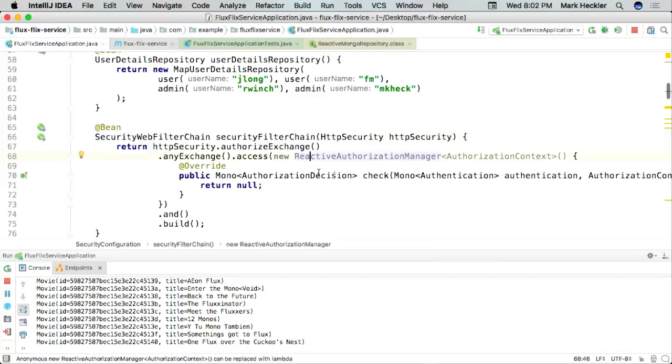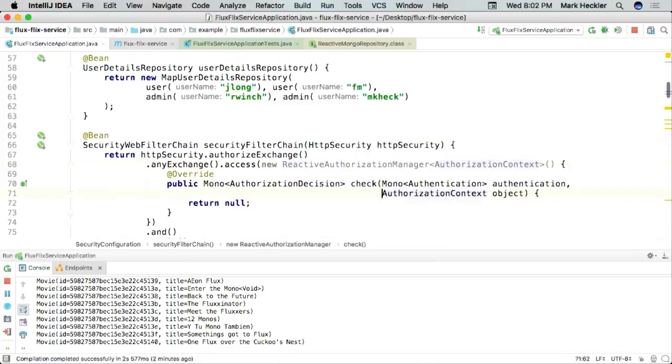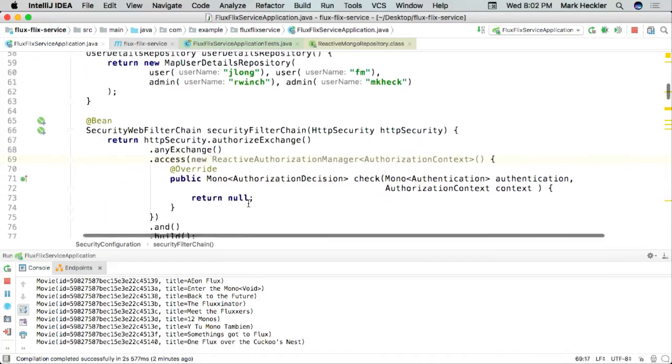So this callback interface says, when an authentication request comes in, use that as an opportunity to make the decision about whether that request should be allowed to go through. And so we can look at the authorization context, which is the object that contains the information about the request, the resource, the endpoint, etc. And we can look at the authentication principal, the information about who has been authenticated, and use both of those to make the decision about what to do here.